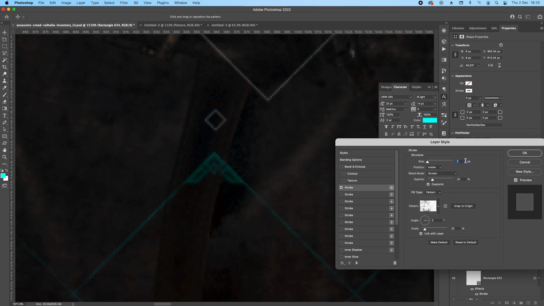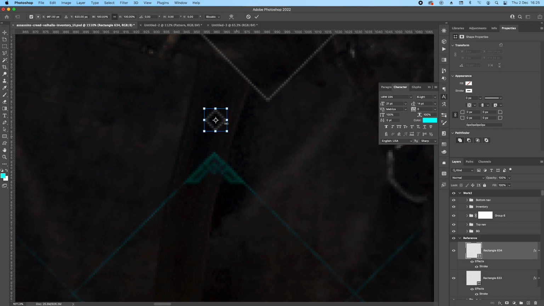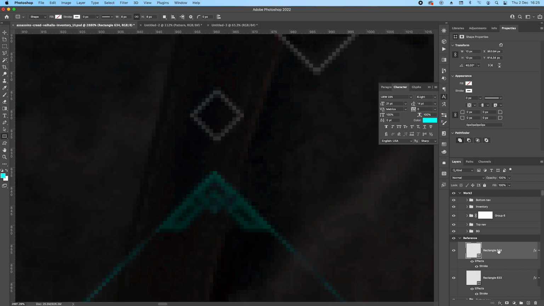Yeah, that's good. Or is it 8 pixel? Let's go with 10. And then just duplicate it. This can be 4.